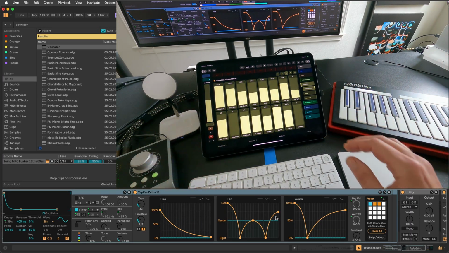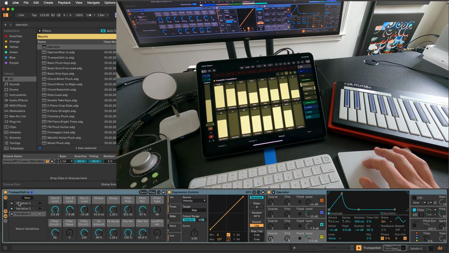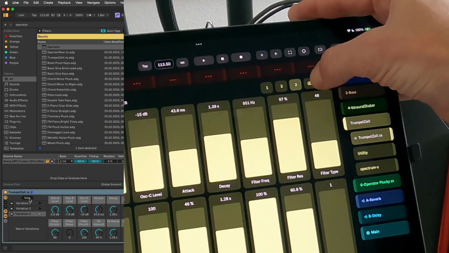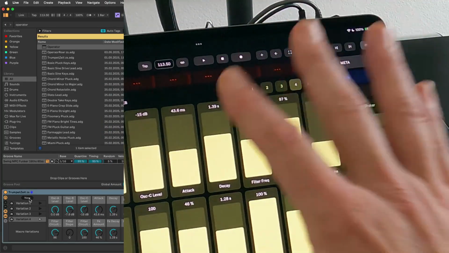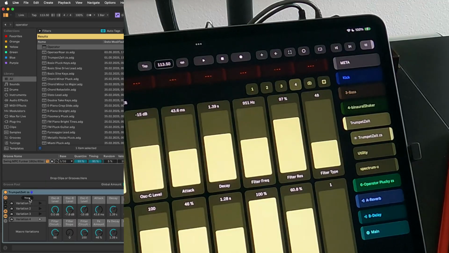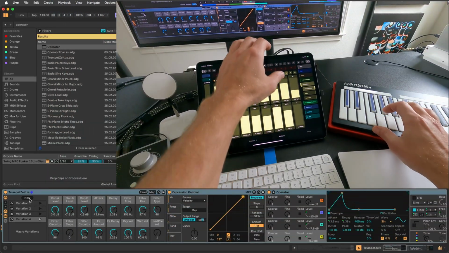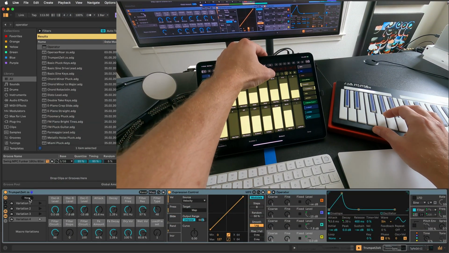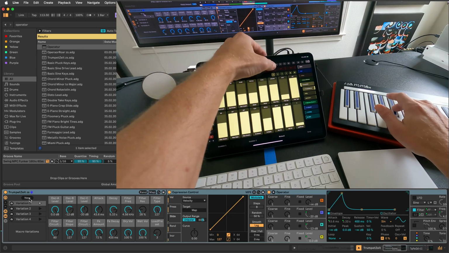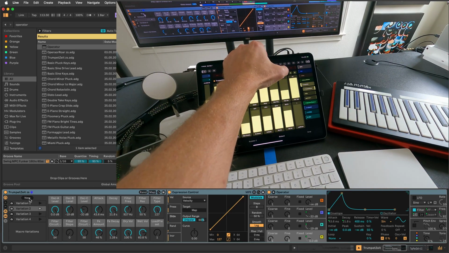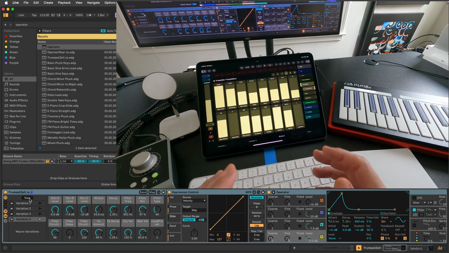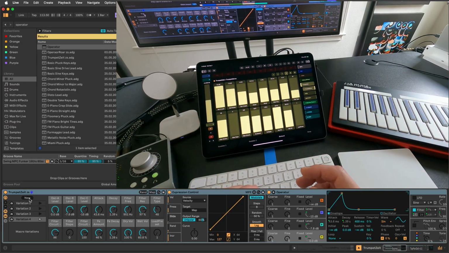And if we like that, you can either use this new button here if you want to use the mouse, or just use this little camera icon here on Knobbler, tap that, and now we've created and are using a new variation. And so we can flip from that back to where we started immediately. And so this is just a powerful performance control. You can very quickly switch into and out of things.